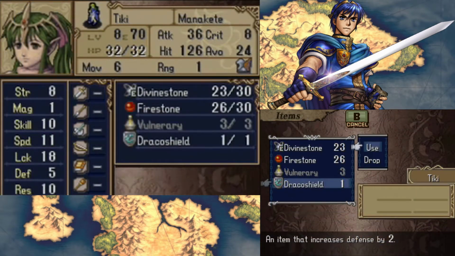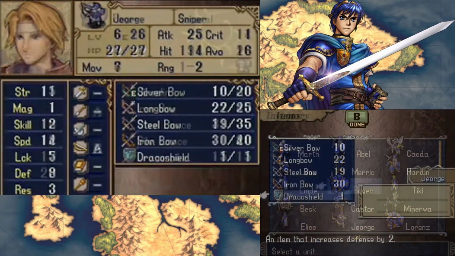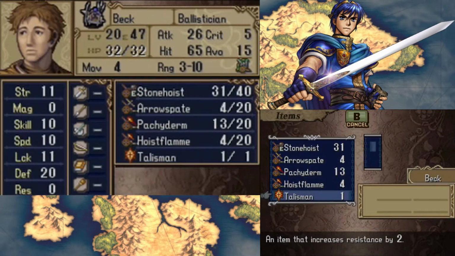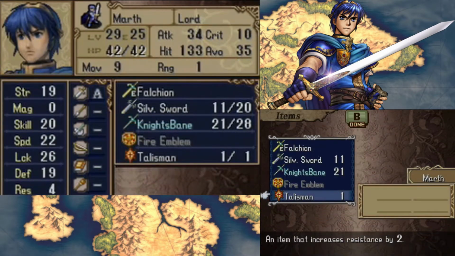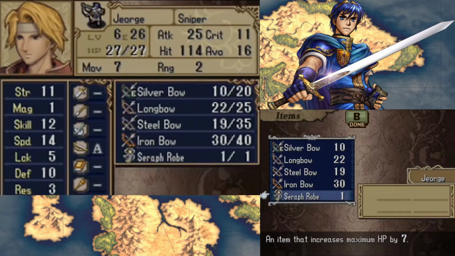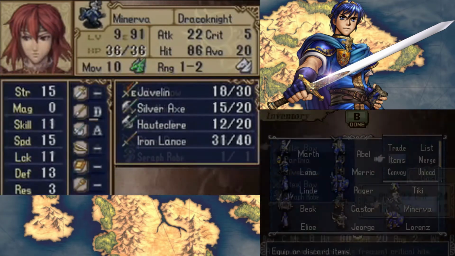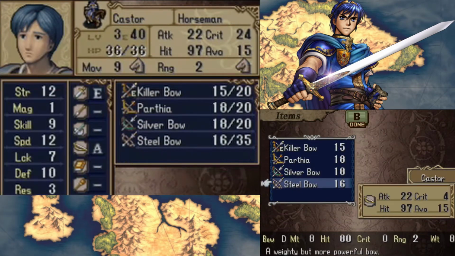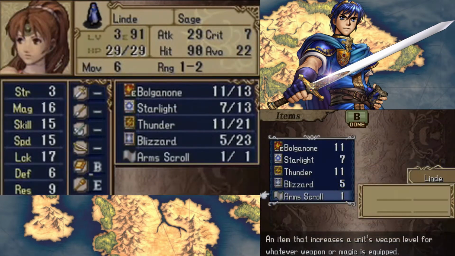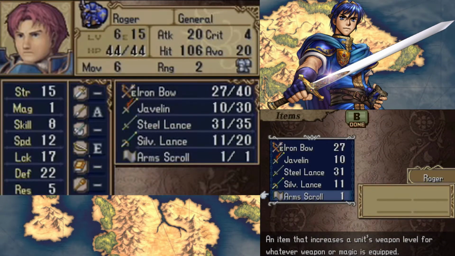Tiki can have a Draco shield. Lind can have one too. I'm going to give the last one to George. Beck can have a talisman. Marth can have another one too. And Roger. George can have a seraph robe. Along with Minerva. And Caster, I think. Merrick can take an arm scroll. So can Lind. And I'll give the last one to Roger to increase his bow rank.